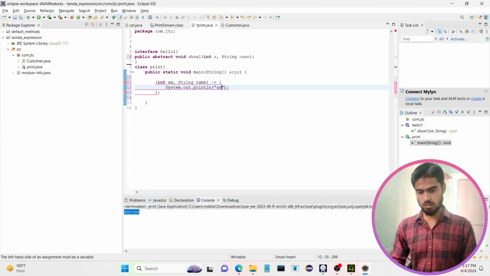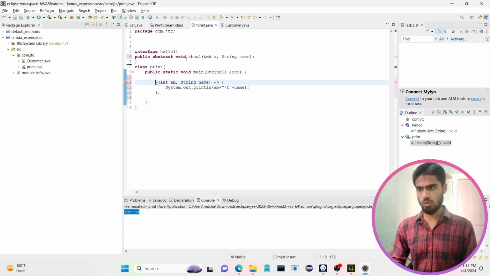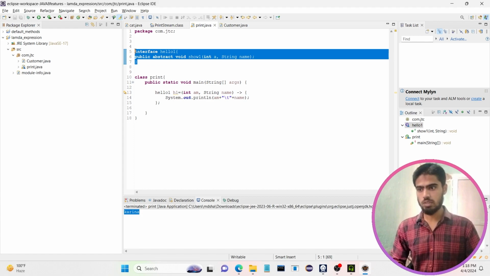In our case, name and something, and we have to save this in the corresponding functional interface type variable. So this is how you write a lambda expression for a functional interface.